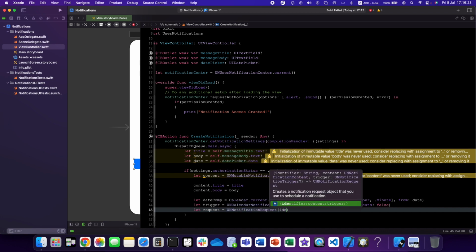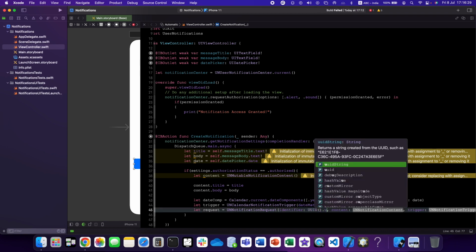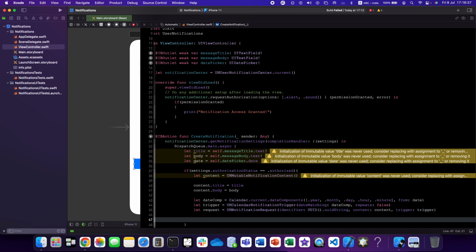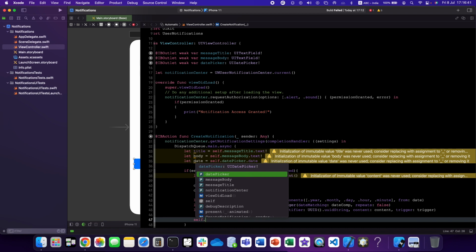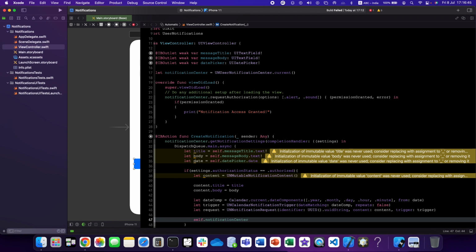In this, for the identifier, we'll use UUID string, content our content, and trigger. Then we'll add the request to our notification center.